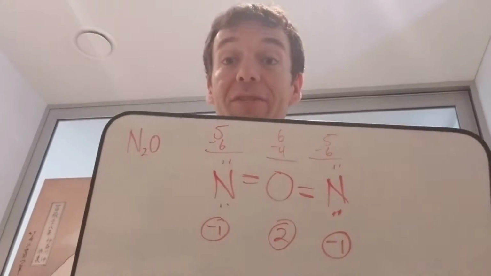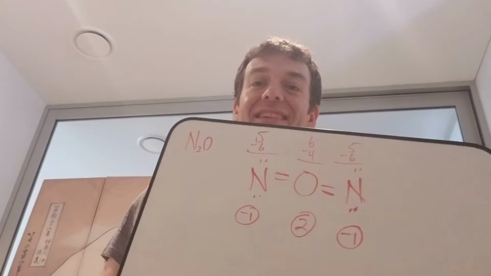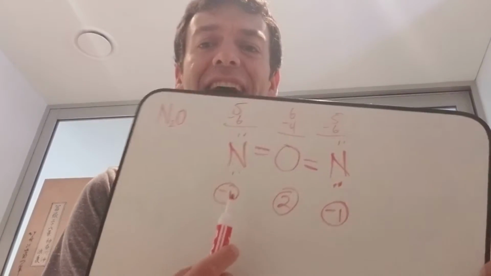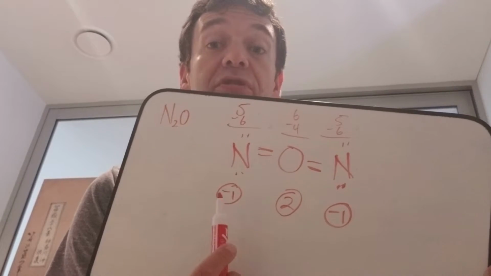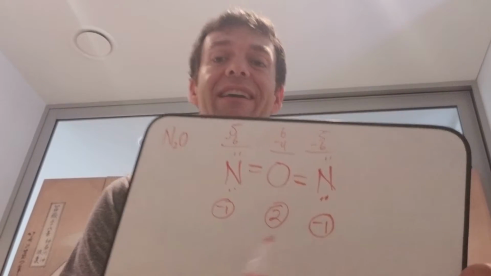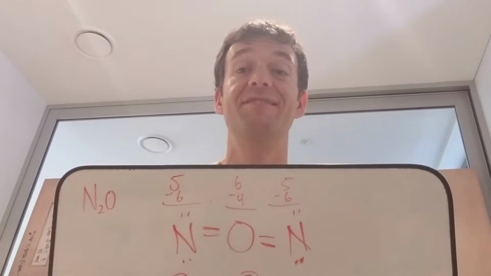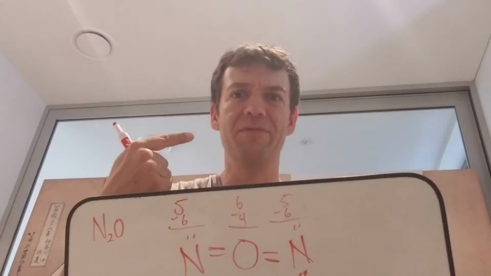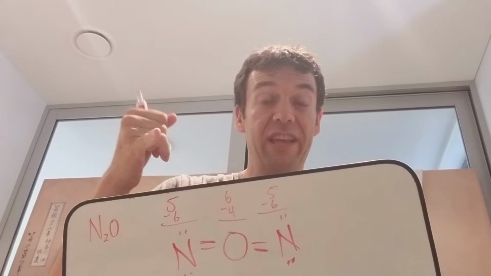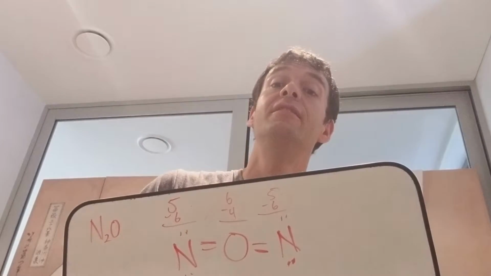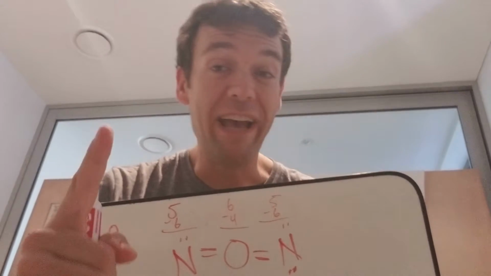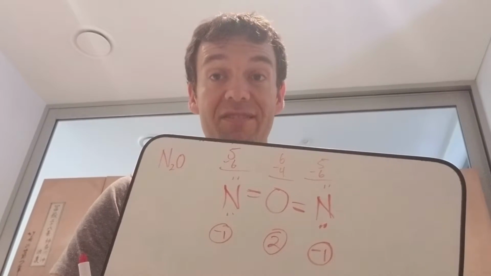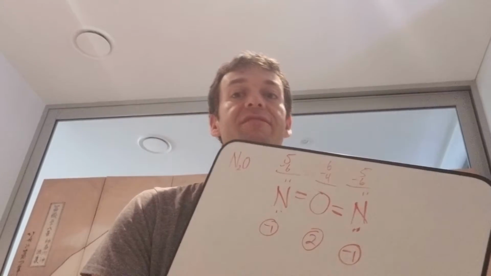So can I do better? Now doing better means, even though these add up to 0, it's not really about what they add up to. It's like, can I drop this guy, or raise this guy, can I get them all closer to 0? That's what I want. That's the way I was taught, but who cares what I was taught, because it's how your teacher is teaching it. And she came up in one of her slides, you want the most electronegative of the guys here to have the smallest, the most negative, or the least positive formal charge.